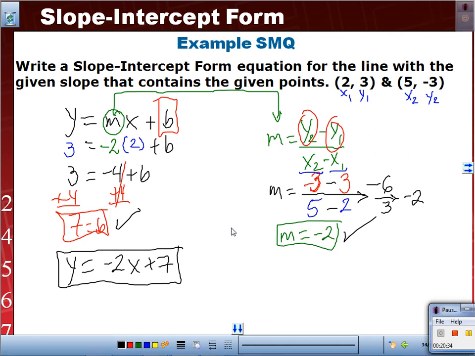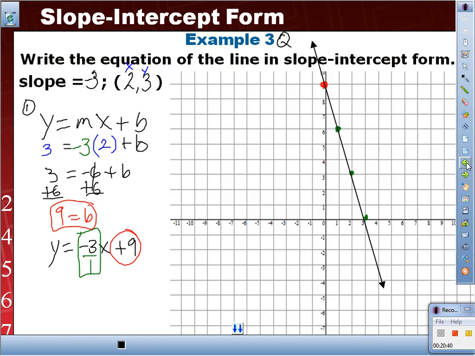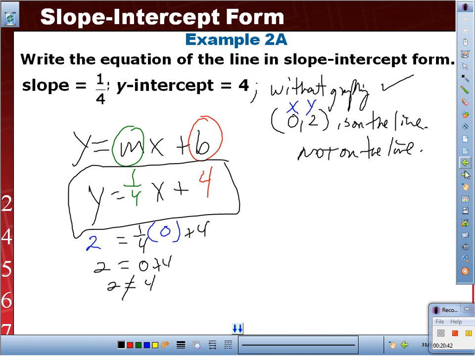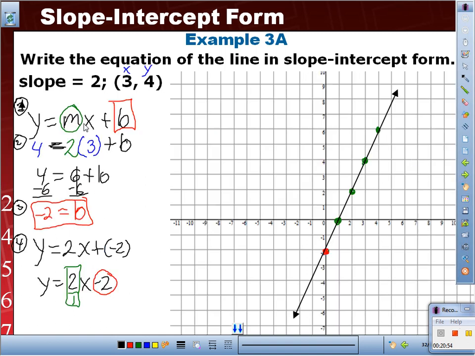All right, let me go over the process one more time. We started first with being given the slope and the y-intercept, yes? And we know how to substitute that in here and write our slope-intercept form equation, yes? From there, we were given one without the y-intercept, but with a point. What did we do? We wrote our slope-intercept form, substituted the slope, the x and the y, solved for b, and now we were able to write our equation. Is that correct? And then graph our line with b.